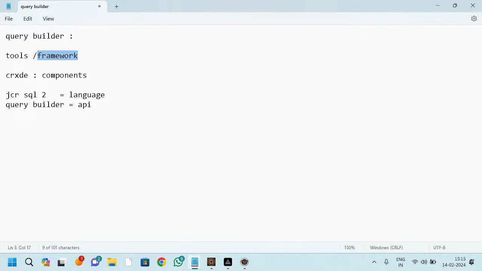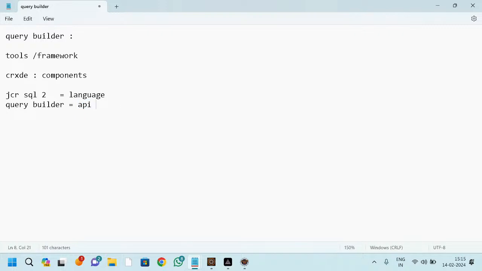We use it if you want to search or perform any queries or search operations on your CRXDE. For that they introduced the concept of the query builder and created the API as well.